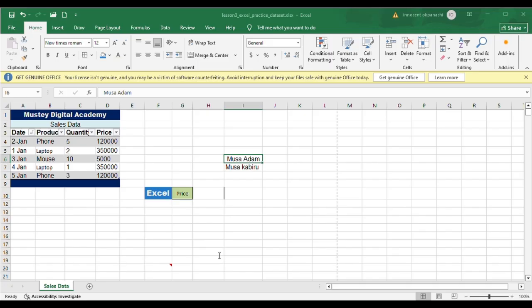The idea behind finding is that it is done alphabetically, because the surname is Adam, and A must come first before K. That's why you were given Musa Adam before Musa Kabiru.